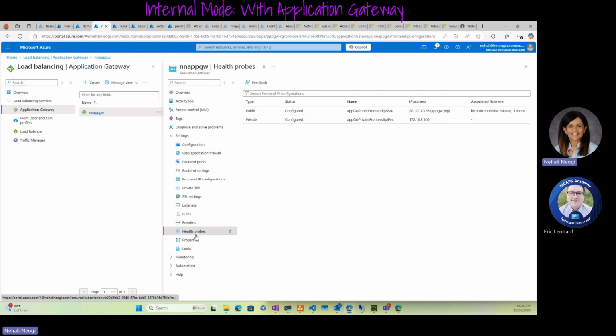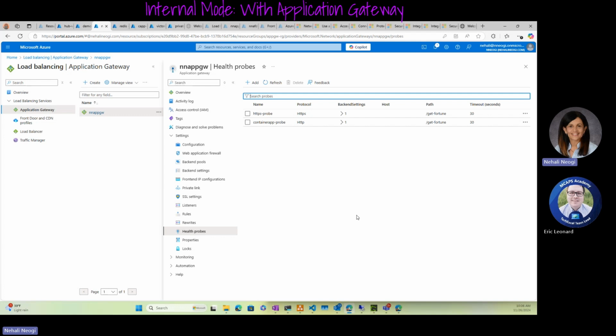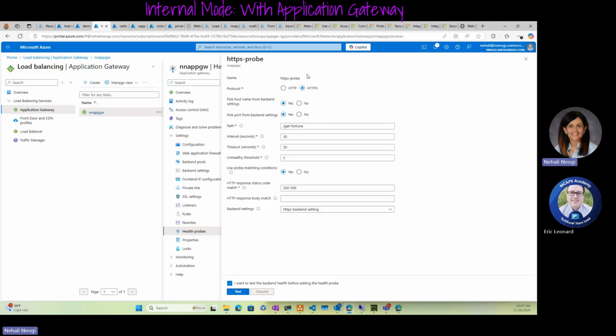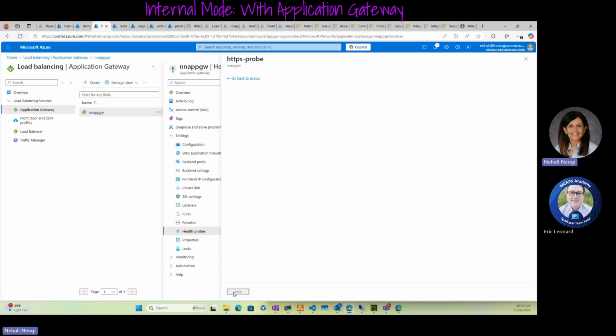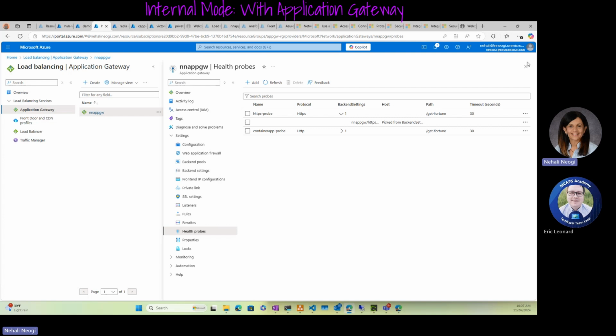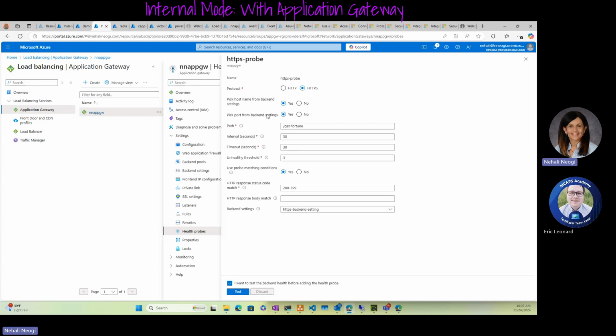Thanks, Eric. Yeah, these are some of the notes getting translated into a video we could reference for sure. And I forgot to mention these health probes. Be sure to have these health probes set up correctly, and there's this nice little test button that, if you misconfigured it, like I mentioned before, I had the replica name instead of the FQDN, it would fail. So be sure that this is nice and green for both HTTP and HTTPS.